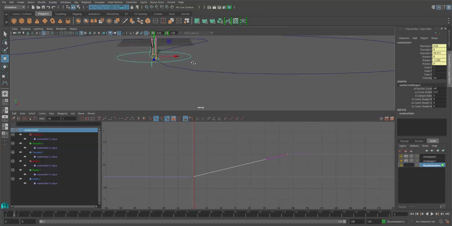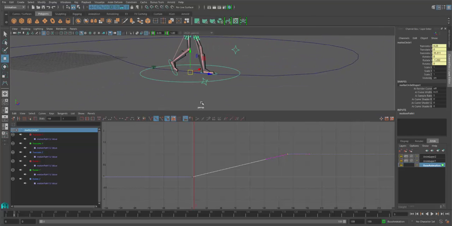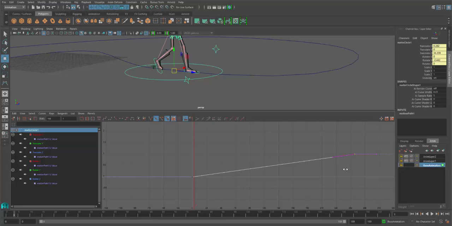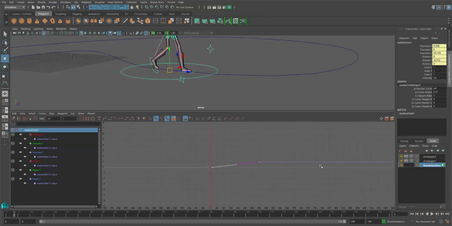So let's zoom in on him a bit and see if we can eliminate the foot slide as best we can. You're never going to get rid of all of it because the keys of his feet moving are probably not particularly linear, but I can just stretch these along. I'm in move mode, so the W key, I'm holding shift and middle dragging to move those keys along, and then I'll just scrub through it.